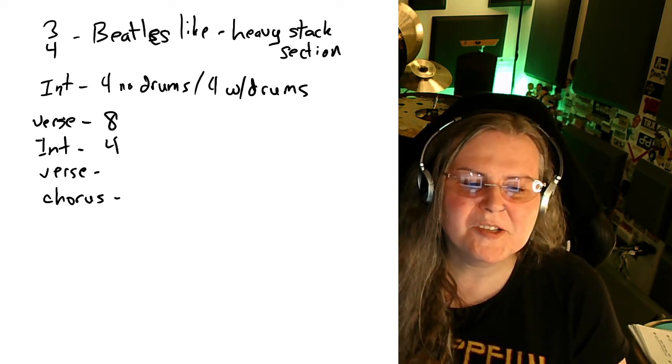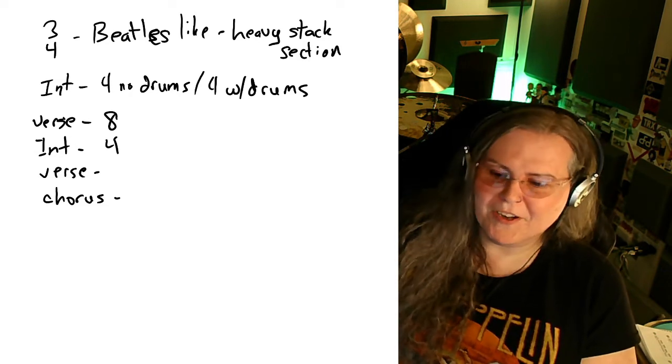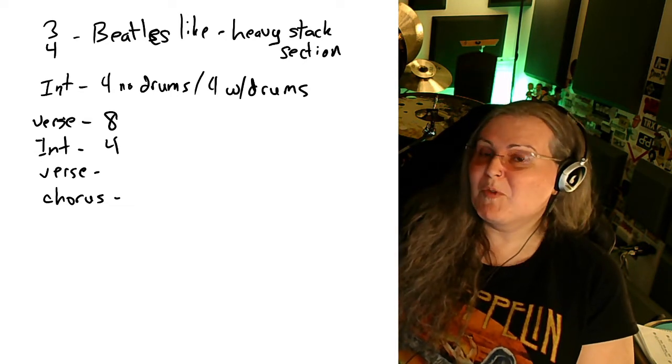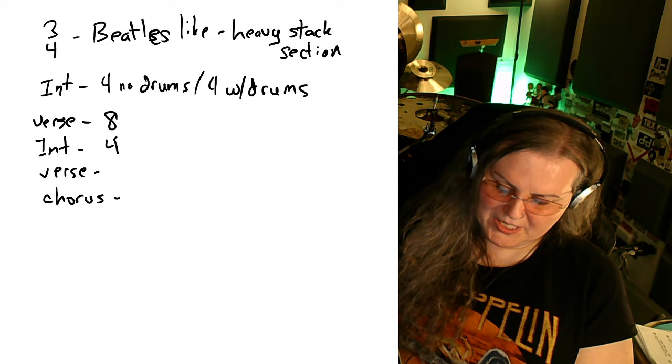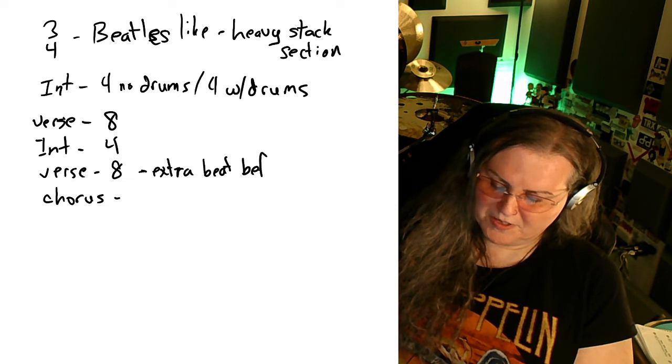I just noticed that. Let's check that out for a second. 1, 2, 3. 1, 2, 3, 4. 1, 2, 3, 4. 1. Okay, so right before the chorus, he throws in an extra beat. Okay, so we did 8 bars, right? But then the extra beat for chorus.